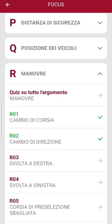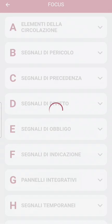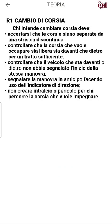Okay, today we are about to do RO1, which is Cambio di Corsia. Let's go there. It says Cambio di Corsia, which is changing of the lane. Chi intende cambiare corsia deve, who wants to change a lane must do this. One, accertarsi che le corsie siano separate da una striscia discontinua, which means who wants to change the lane must ascertain that the central line that separates the lanes is discontinuous, it's not continuous.